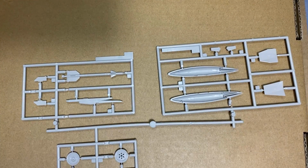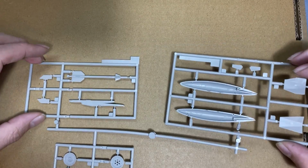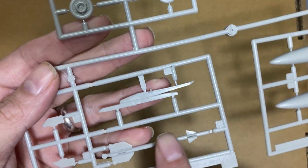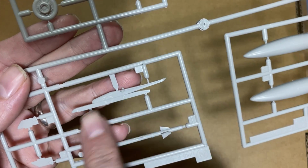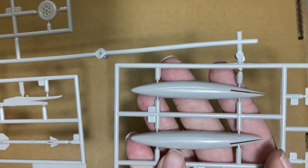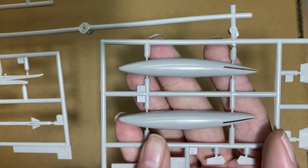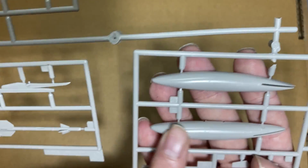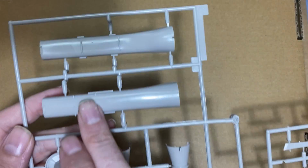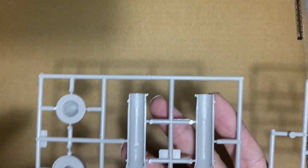Then next up, we've got 2 of the same sprue. So we have some main wheels, some rocket pods, some rockets, and what looks like the actual drop tanks. Okay, so the air-to-air rockets. We have the intakes and the exhaust.